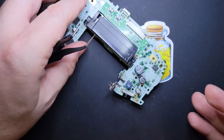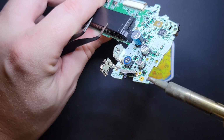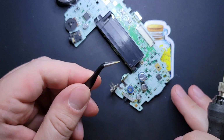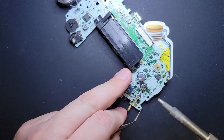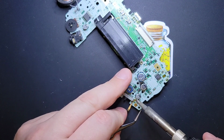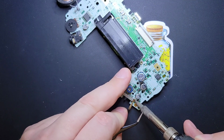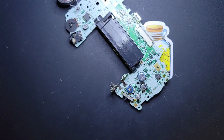But if you look really carefully, you can see I've got one end of it up, okay? The other end's still soldered down, but I'm going to get a little pair of needle nose here and wedge under this left side. And then on the right, again, being very cognizant of the nearby components, I'm going to heat up that side and kind of pry under there and look at that. Okay, so that was kind of hanging on for dear life.